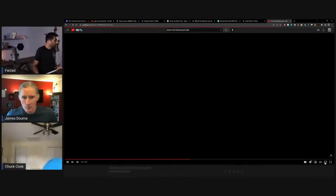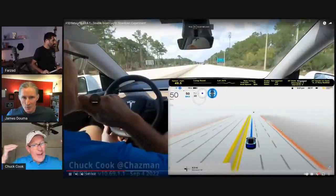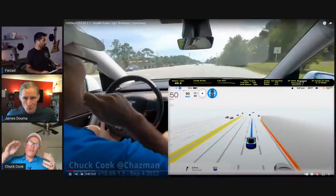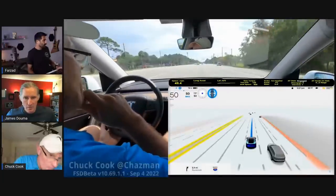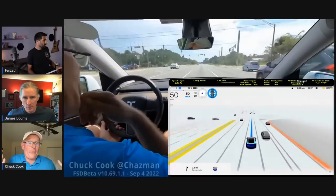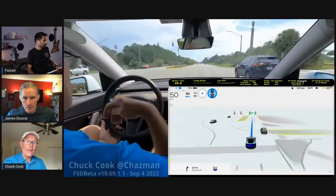It pauses and then reaccelerates, and I can duplicate it. I think I did it in this video like six times. So it's something like it goes under one green light, it slows down, then it reaccelerates to the second green light. And a human doesn't do that. We're all just like, oh, I see two green lights, keep going.